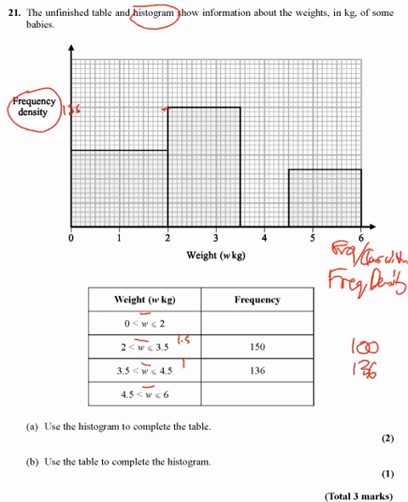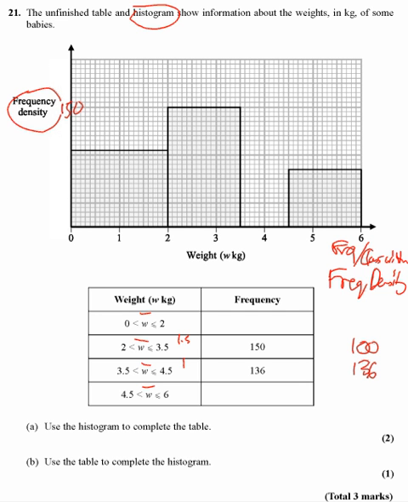Right, okay. That looks like 3 bars, is it? Can that be right? That seems nuts. Okay, I think this is a particularly unhelpfully structured question, but we'll go with it. That's 136. Oh, of course it's not. I'm reading it wrong. So that wouldn't make sense. That's 150. The one next to it is 136. But having got that, we can now do the scale for the rest of this.